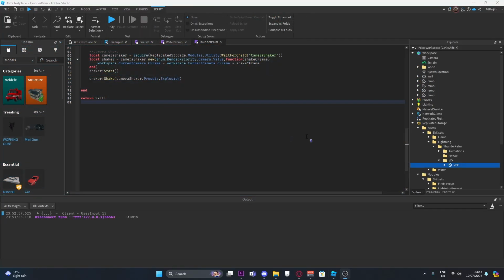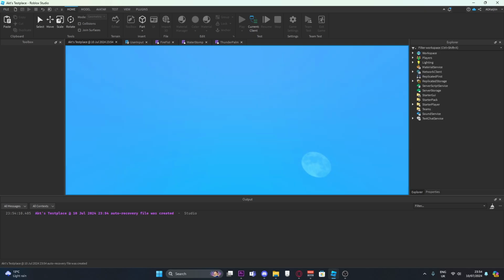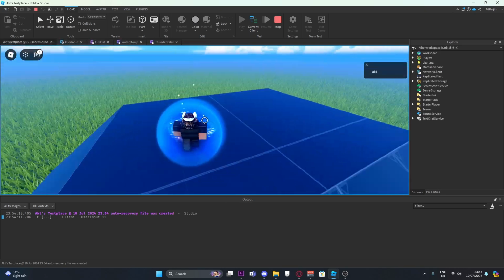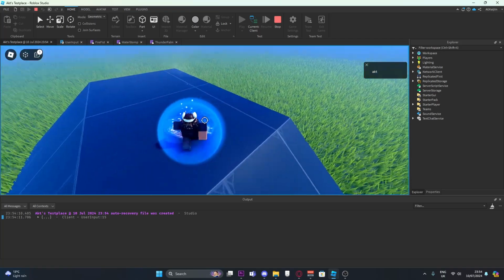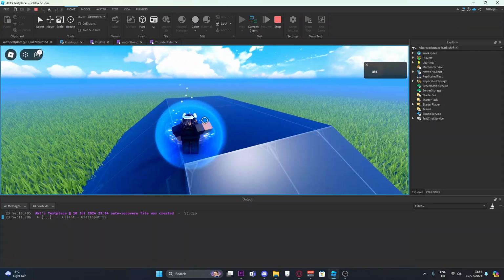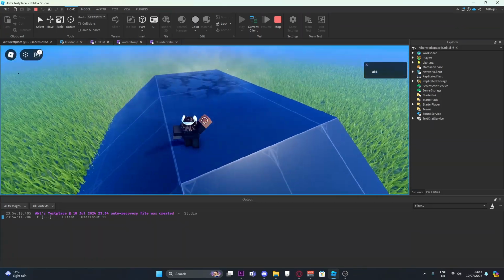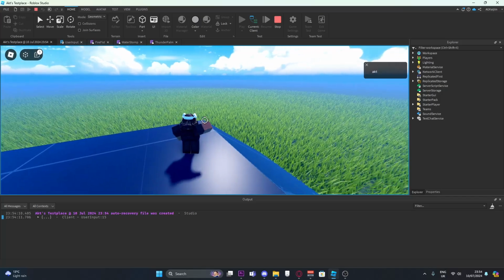I'm not gonna lie. So after that, we pretty much just added camera shake using the camera shake module. And yeah, we also added some color correction, which kind of looks like impact frames. So now when we use the skill, it's like this. You can see it does the camera shake, and it also does the little color correction, which looks like an impact frame, which is pretty cool. So yeah, this is pretty much the skill.